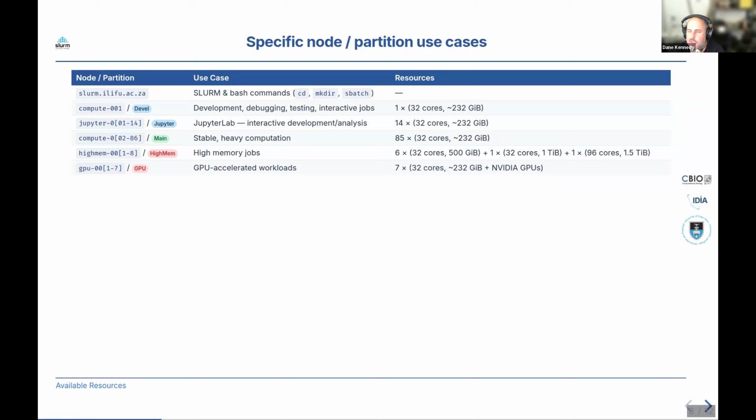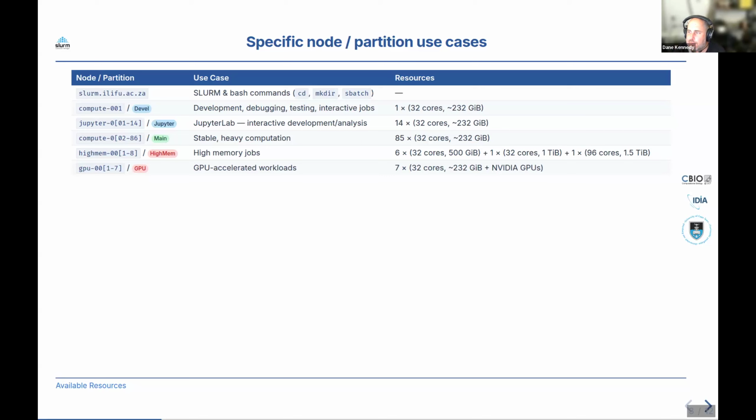When running jobs on the cluster, the default partition is this main partition. And unless you explicitly need something else, this is probably the one you'll want to use. The nodes here mostly have 32 CPUs, cores. We use those terms interchangeably. Any computer scientists, you might object. And they mostly have something like 232 gigabytes of RAM available.